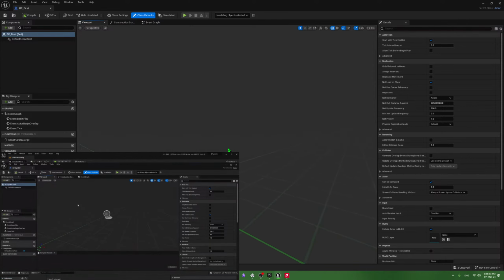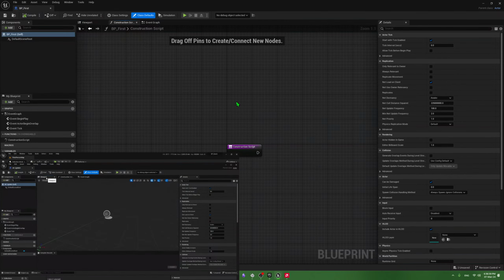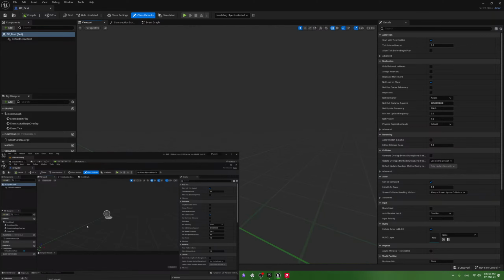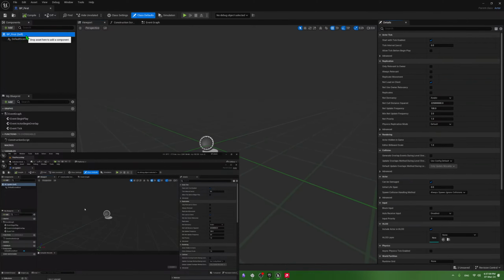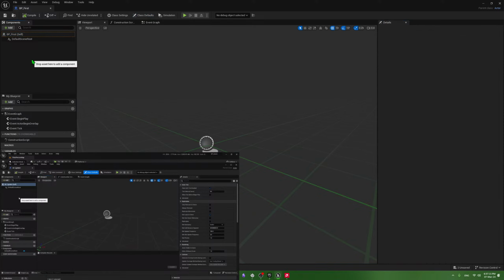So let's look at what we have here. We want to focus on these three tabs: viewport, construction script, and event graph. We're going to start at the viewport. This is so we can see the objects, if you have objects that are part of a blueprint. Got the little sphere. Here we have the components. These are the pieces that you're going to add to your blueprint. We want to add from the starter content, there's a sconce light, and we want to add an actual light to go inside that. So we're going to do two additions.